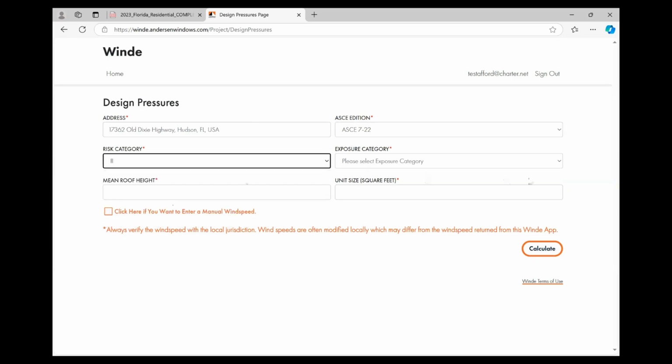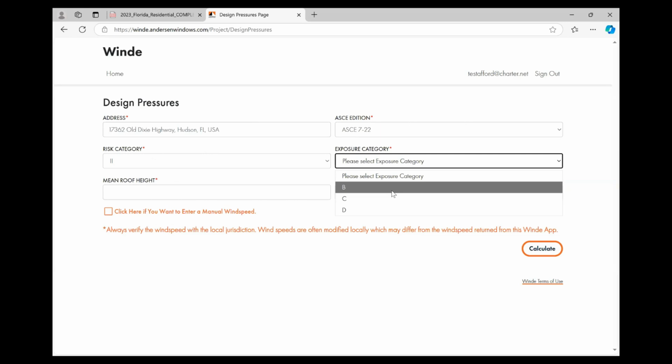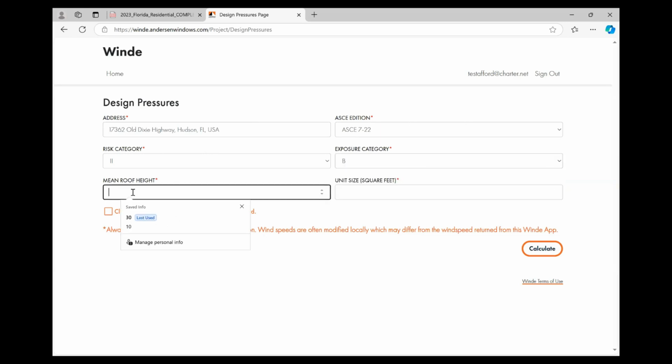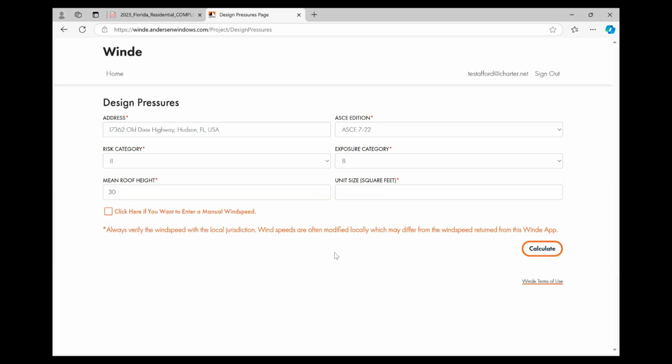Let's do risk category 2. Assume it's a single family dwelling or some kind of office building, and then pick our exposure category. Let's say B for this example, and our mean roof height, let's say 30 feet, for a typical single family dwelling size. And then let's look at the smallest effective wind area, 10 square feet.